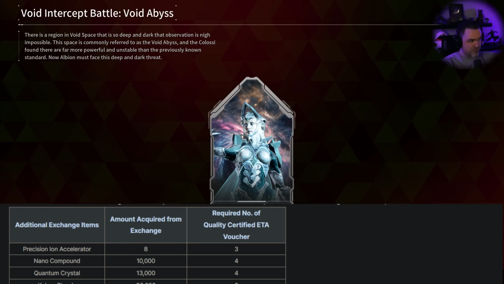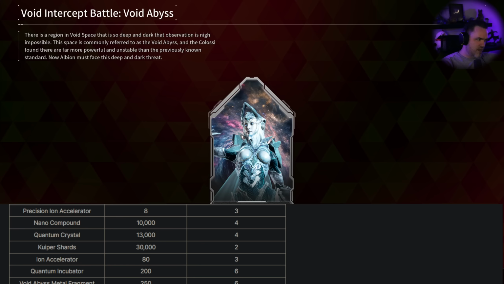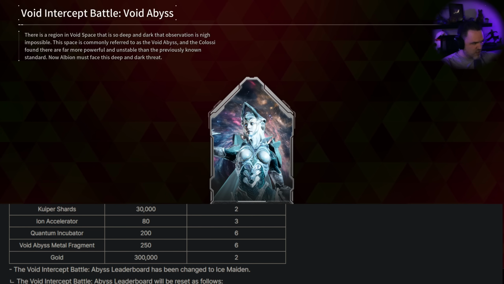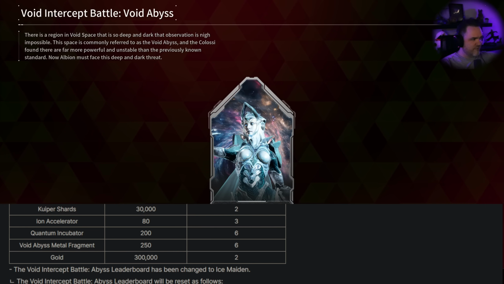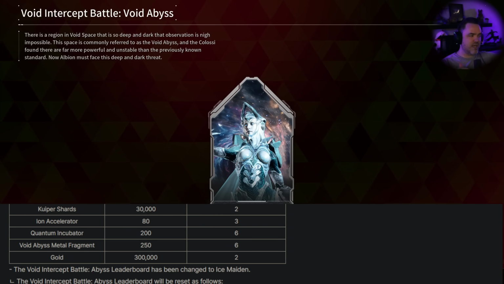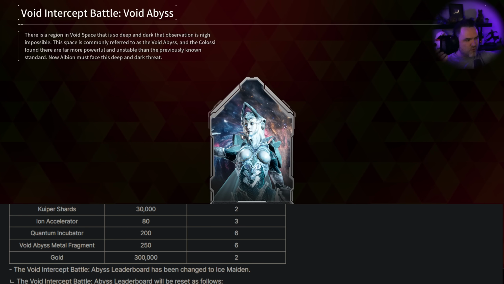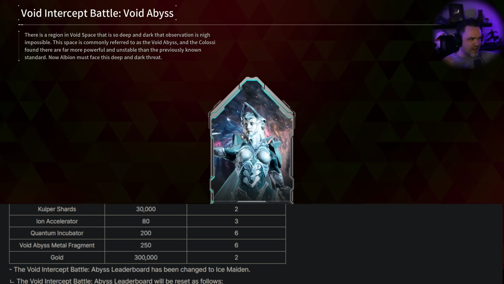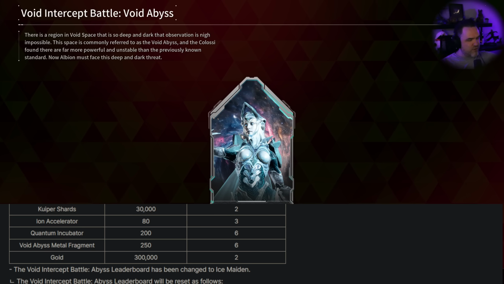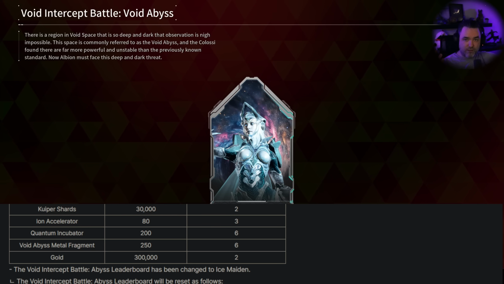So not only are we getting more vouchers, which is really good, but they're also going to give options for things that you can buy with the vouchers. Precision Ion Accelerator, Nano Compounds, Quantum Crystals, Kuiper Shards, Ion Accelerators, Quantum Incubators, Void Abyss Metal Fragments, and Gold. It's not the most important things in the game, but if you get extra vouchers, you can convert them to things that help you grind. I think most people will probably want the skins anyway, considering that everything on this list can be farmed easily in other areas of the game. But if you have extra vouchers and you don't want a skin or a back attachment, you can get some gameplay related items with the vouchers you're farming.